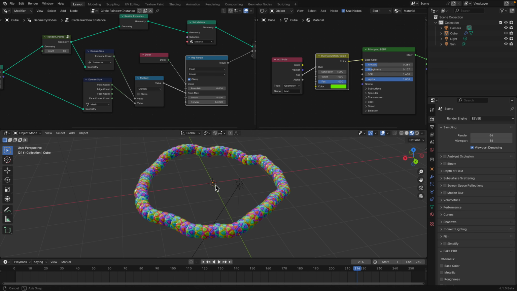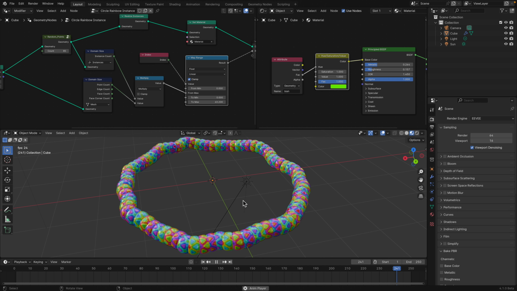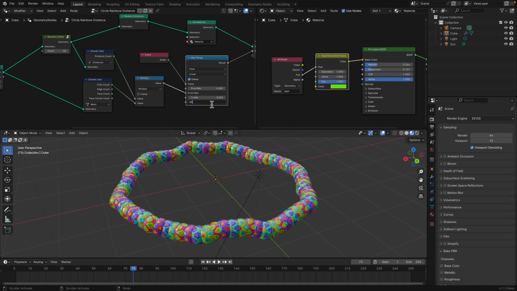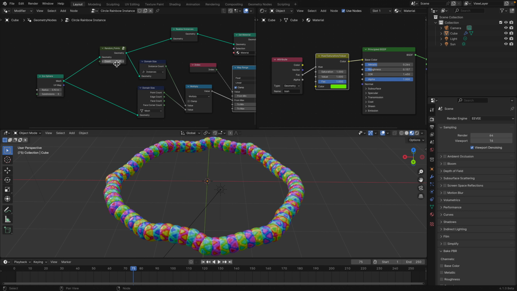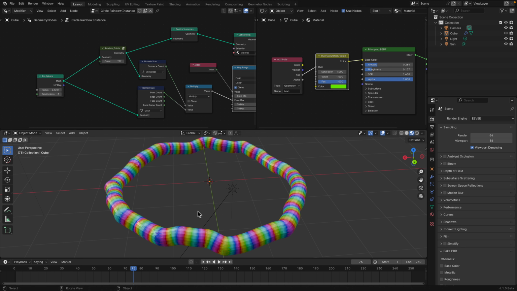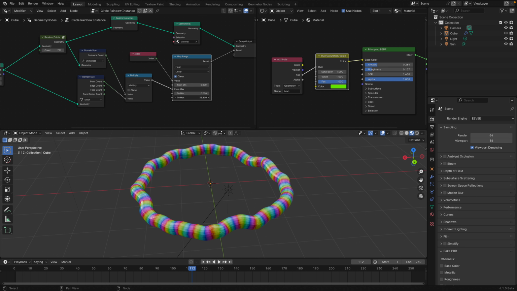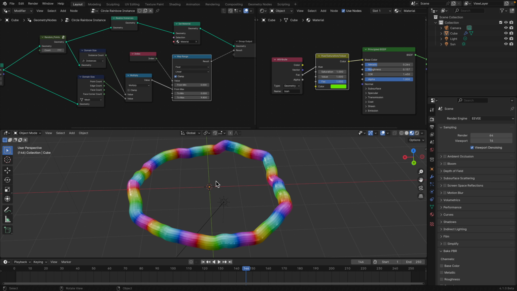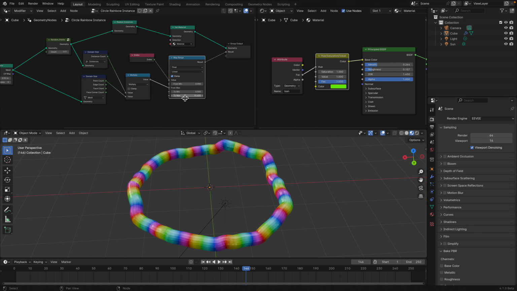So if you remap the value really, really hard, you actually get this kind of result. I found it kind of interesting. If I increase the number of instances, you start to get this rainbowy color that's repeating. So I found that geometry nodes is really, really fast. It's not always super precise. It's more like a field of value, and it can work for big numbers of instances very, very quickly, I think.